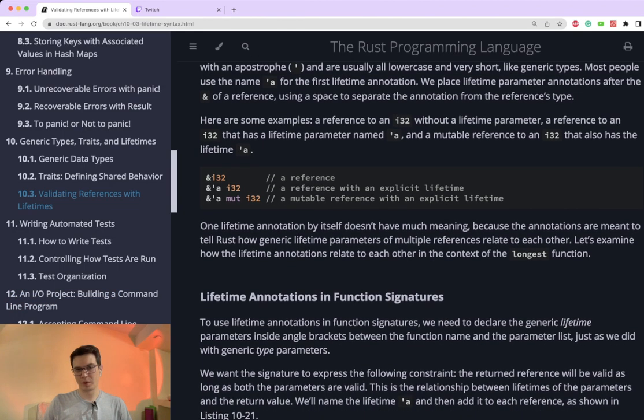Okay. One lifetime annotation by itself doesn't have much meaning, because the annotations are meant to tell Rust how generic lifetime parameters of multiple references relate to each other. Let's examine how the lifetime annotations relate to each other in the context of the longest function.